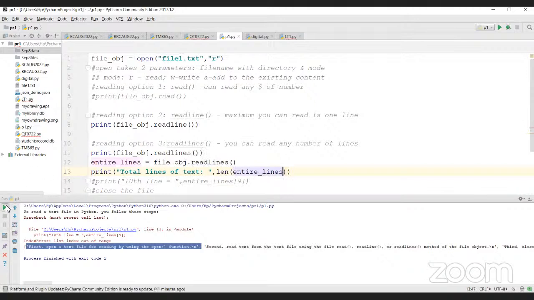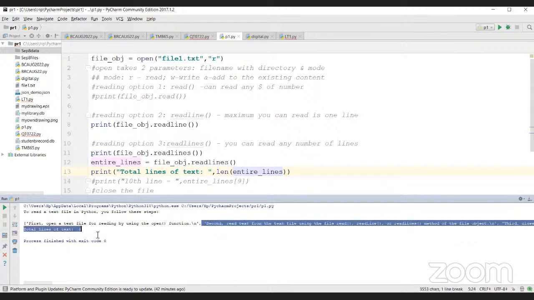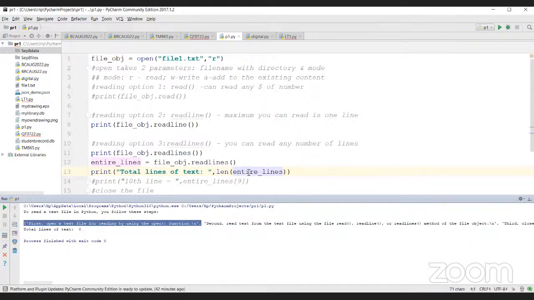Length of entire lines, 0. Oops, what happened? Is it correct? No, right? It should give us, it's a list, isn't it? Okay, it's saying len as 0.